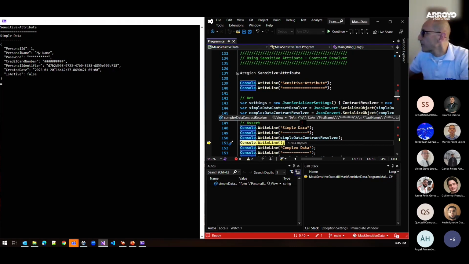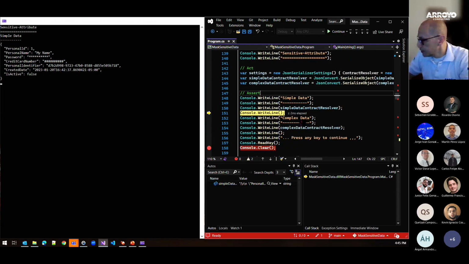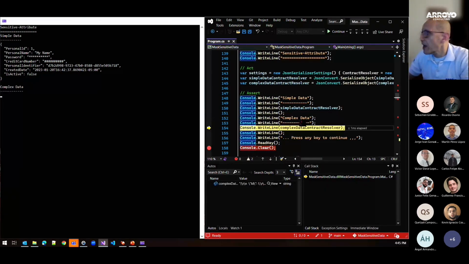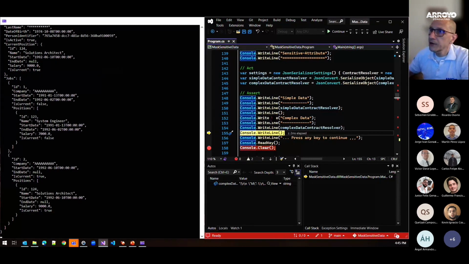And the other thing that I can do here is use the same thing for a complex object. But look what happened here. I'm doing this, for example, here for a company, but not for a salary. There are problems that we have here. When you have internal objects inside the same object, this kind of option has problems because it only serializes for the first object inside, or the first level that you have. So you have to mark exactly each field to serialize to protect the data.